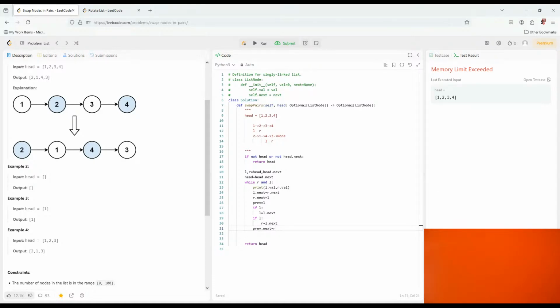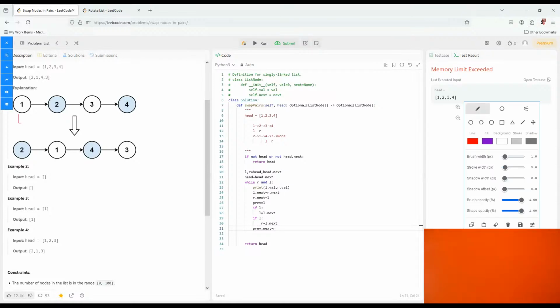Okay, let's try again. So we have left and right pointing here. Then in this line, we point L next to here. And we break this.